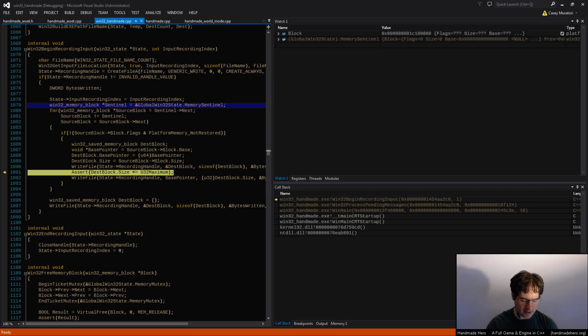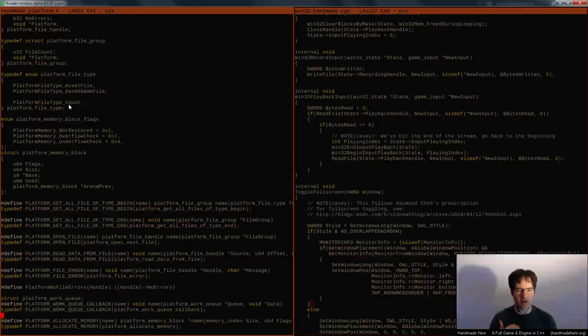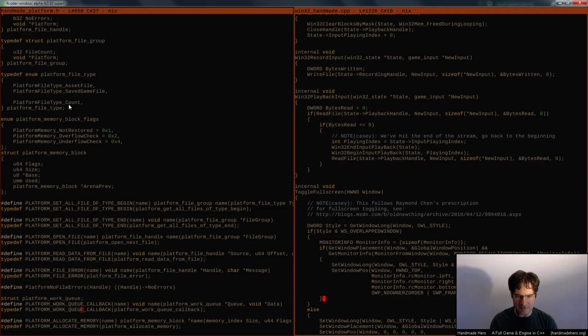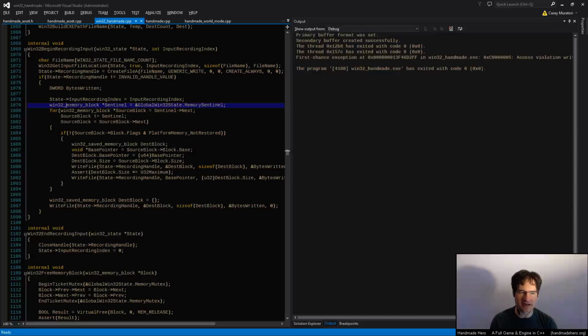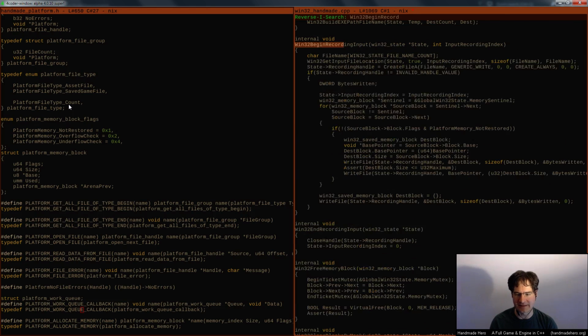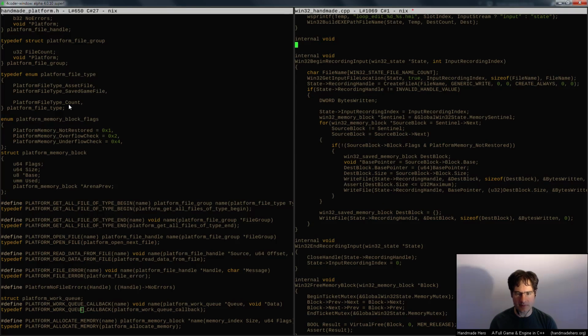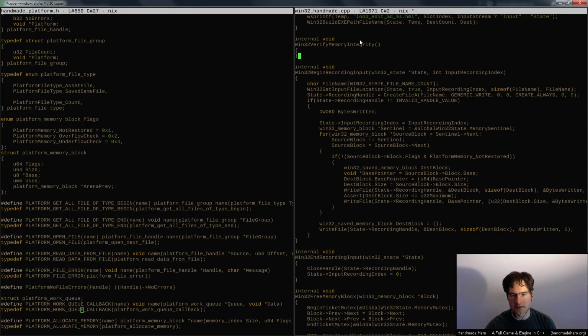So what I want to do is say, well, I verified that I'm not just being completely stupid, like it wasn't that every time I unlinked one of these things I messed it up. So it's a little more subtle than that. Let's just make something called, you know, verify memory, Win32 verify memory integrity or something like this. Memory list integrity, something like that.